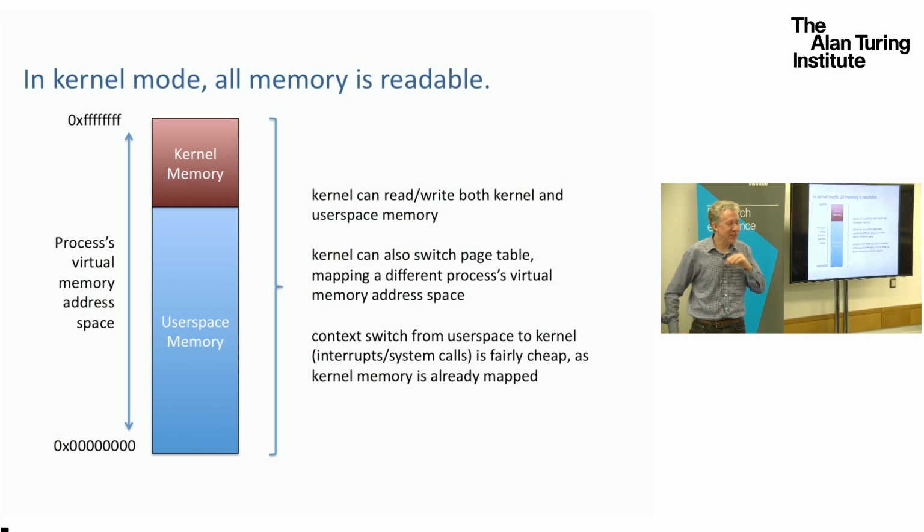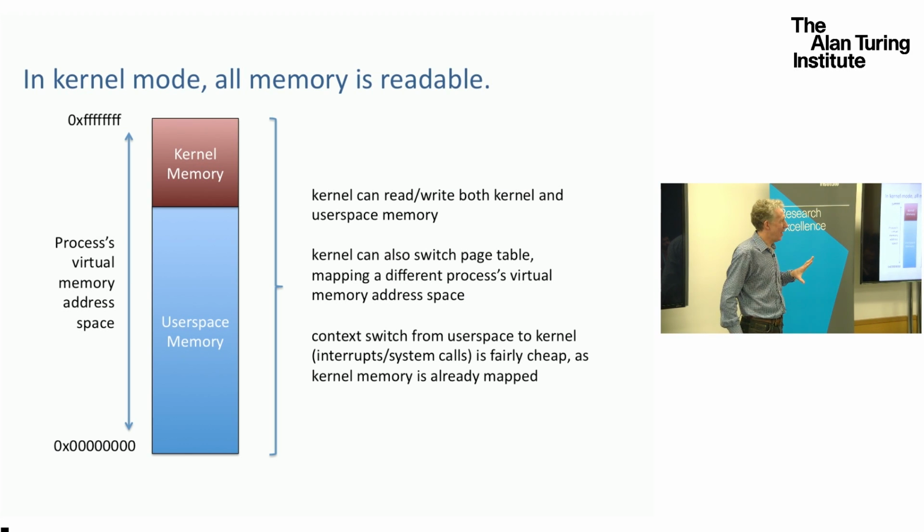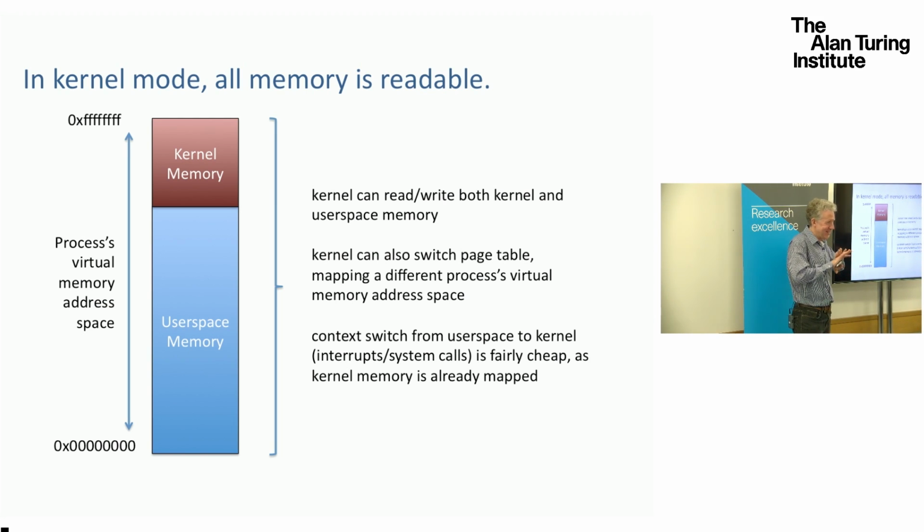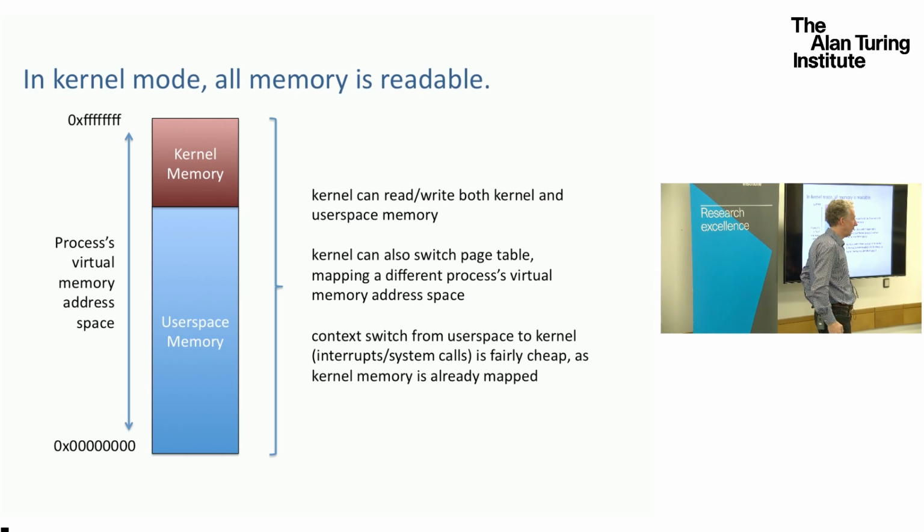Okay, so that's all you need to understand now to understand where the Meltdown vulnerability comes from. Okay, you're happy with this concept? I've hidden tons and tons of detail on virtual memory just to give the general concept. Why would my process handle a network packet? It doesn't. The operating system does.